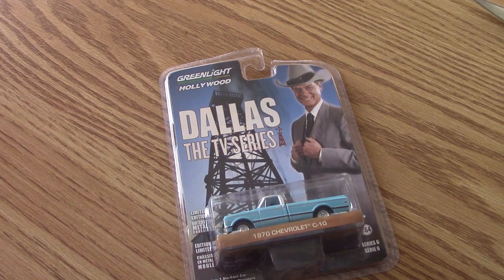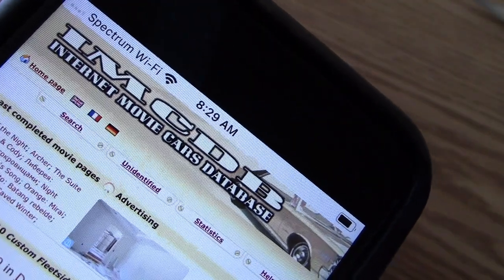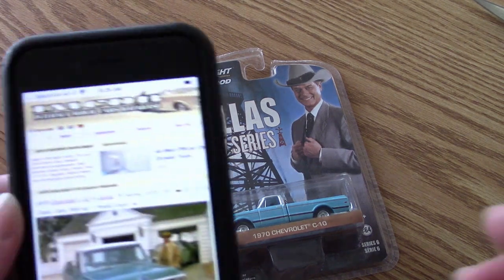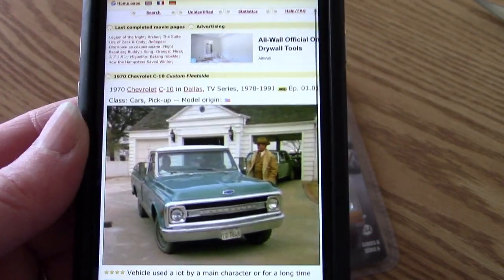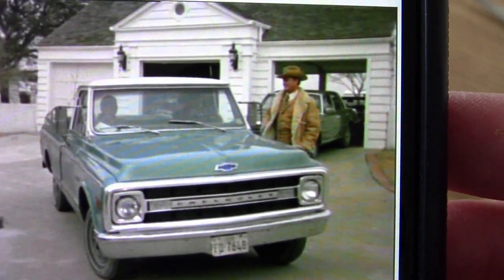In the spirit of the very widely used website IMDB, the Internet Movie Database, there is actually a website called the IMCDB — the Internet Movie Cars Database — and it is a wonderful resource for stuff like this. If you want to look up a vehicle that was used in a TV show or a movie, even if it was just one episode, this is very granular information. So if you look at the Dallas section of the IMCDB, you will see there is an entry for this pickup truck, this 1970 Chevy C10, and there's an image of it from the show — like a still from the show.